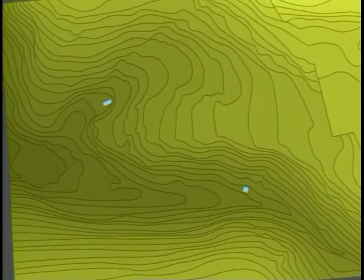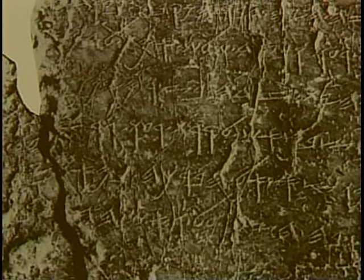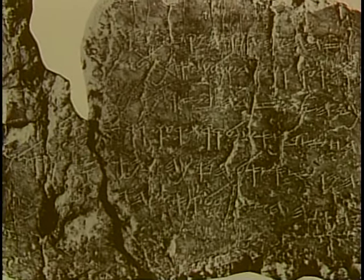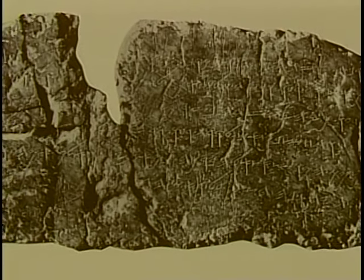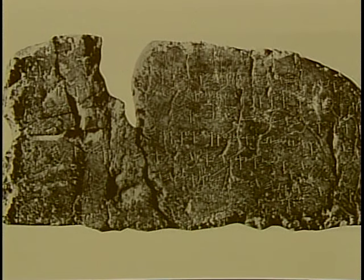Hezekiah's tunnel is famous for two reasons. First, for the debate concerning its sinuous shape, and second, for this stone tablet commemorating completion of the project around 700 BC. This is the oldest known cursive writing in the Phoenician Hebraic alphabet. It describes the triumphal meeting of the separate crews that dug from each end and finally came together.